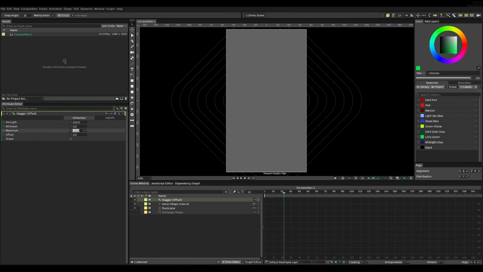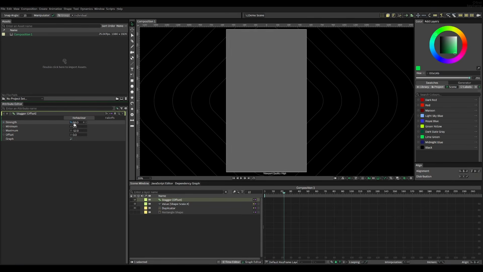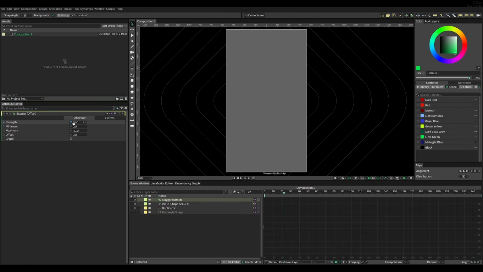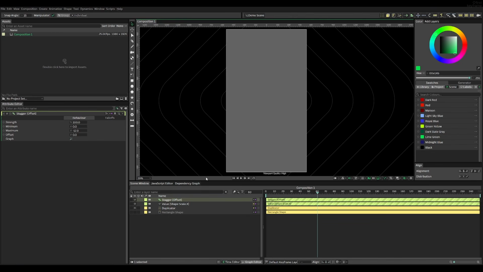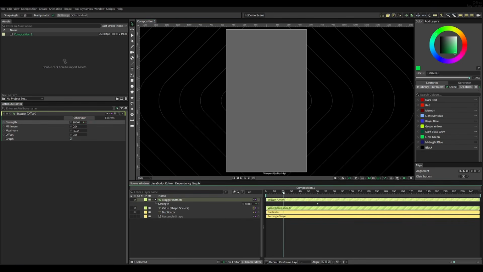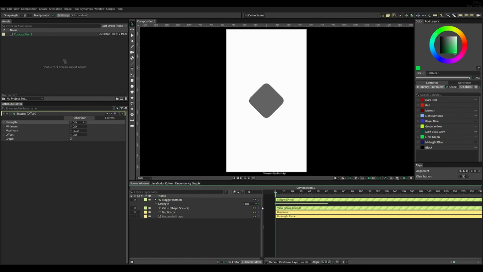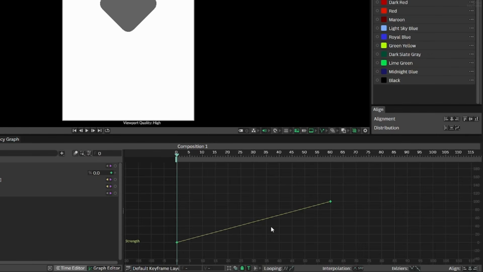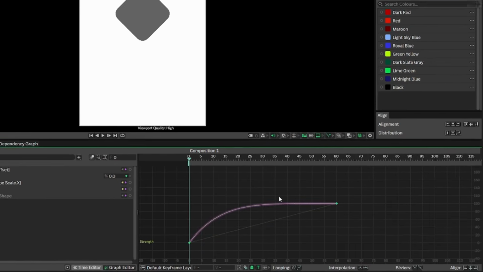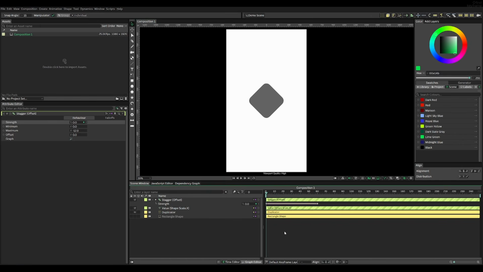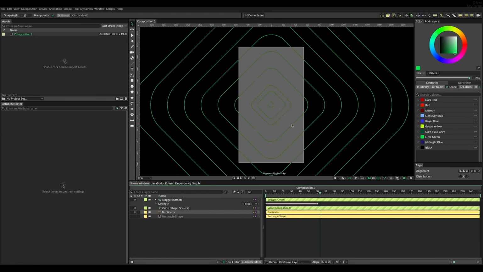So I changed the maximum value to -12, and now you can see changing this strength here, it sort of goes out, sort of like in the original animation. So we could animate this by setting the frame to 60, then adding a keyframe and setting the frame to 0 and adding the strength of a 0. And now you can see that by quickly changing the magic easing here to very slow out, we have something that sort of looks like the original, but of course still needs a lot of work.